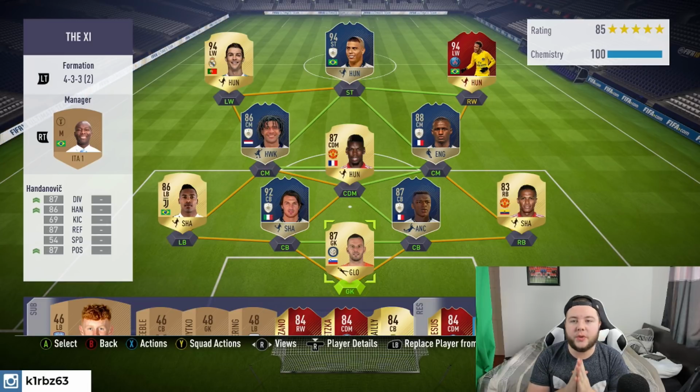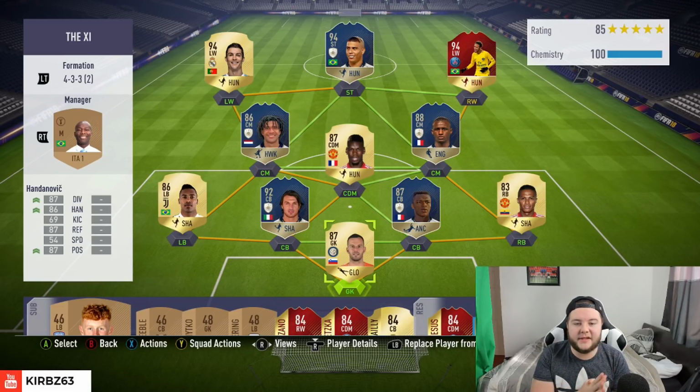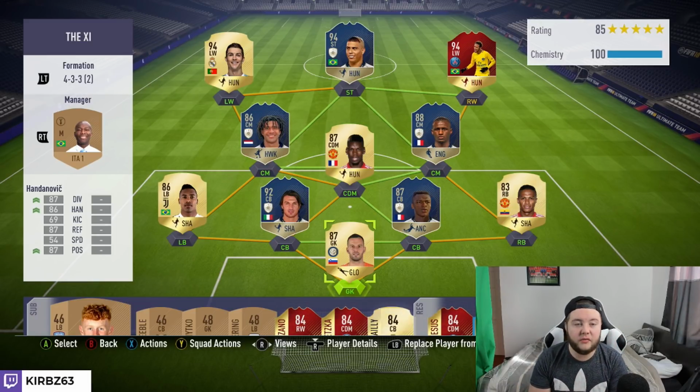So what we're going to be talking about today, this is the team that we have been using in FUT Champions, where we've got both Ronaldos, Red Neymar, Gullit, Pogba, Vieira, Sandro, Maldini, Desailly, Valencia, and Handanovic. Now, as the title of the video suggests, we were thinking about maybe getting a 90 Gullit, or improving to 95 Red, 95 inform Neymar. What sort of suggestions do you have?